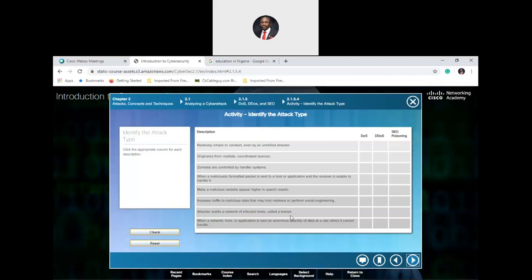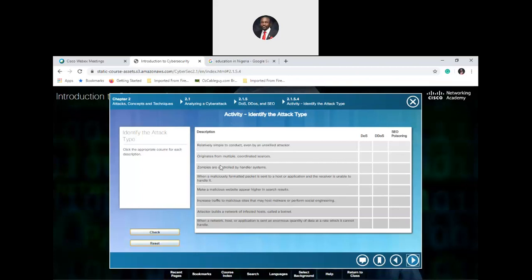Who does that? Finally: when a network host or application is sent an erroneous quantity of data at a rate which it cannot handle. Which one is that? Write your answers and let us check whether we are right or wrong.